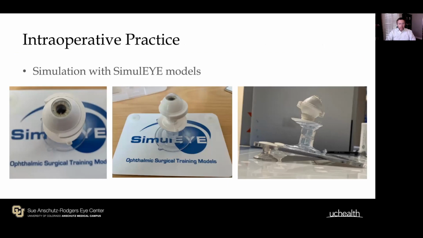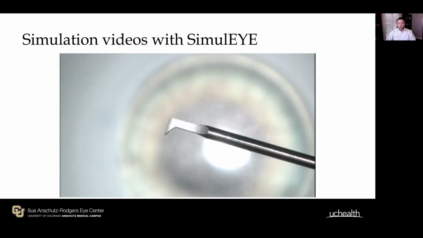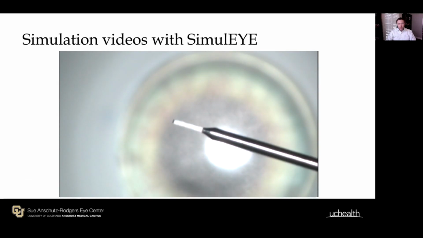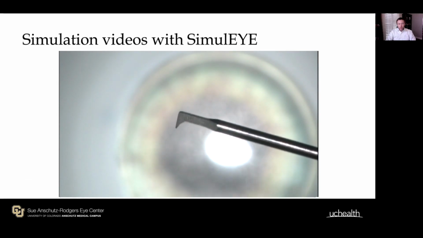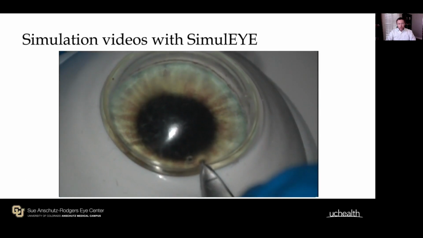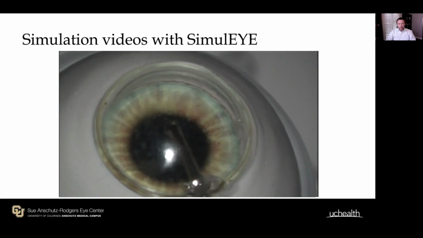Before you get started in an actual patient, practicing in the wet lab is key. And the Simulated MIGS eyes can be a real asset to you in getting comfortable with this procedure. We're going to take you through some videos and how we use these eyes to practice the Kahook Dual Blade. So first you see, this is actually the KDB Glide, the latest iteration, showing you some of the chamfered tips on the footplate of the device, which allows for easy gliding.